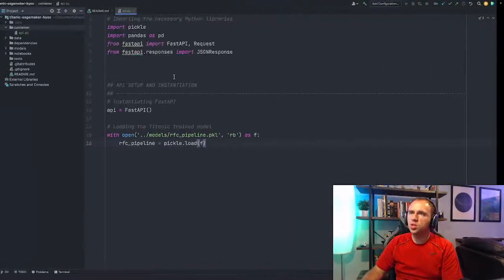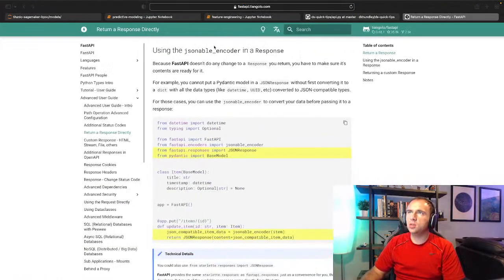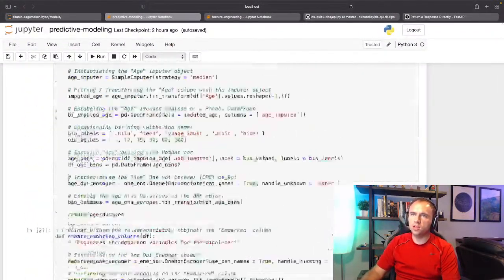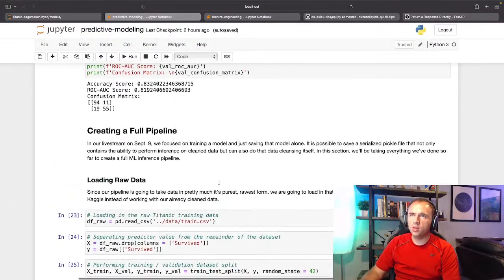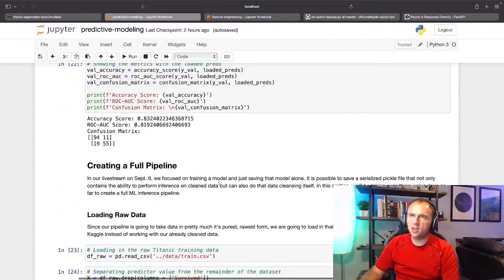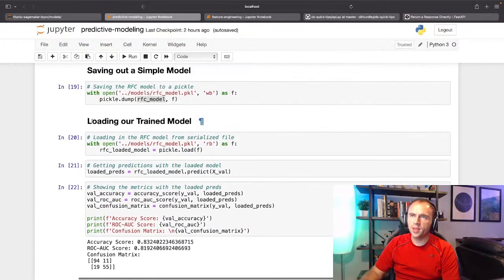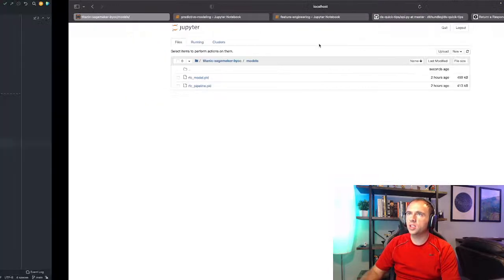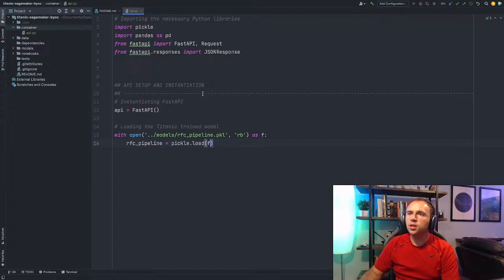I just want to check to make sure I did this correctly, because we did this before. I don't remember the syntax on all these things off the top of my head, on purpose. It's too much to memorize because there's so much stuff we do within the data science world. Where's the load? Okay, so loading: as f, pickle.load. Yeah, that's right.